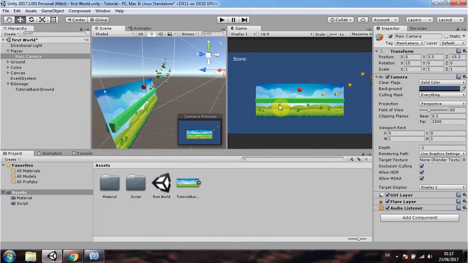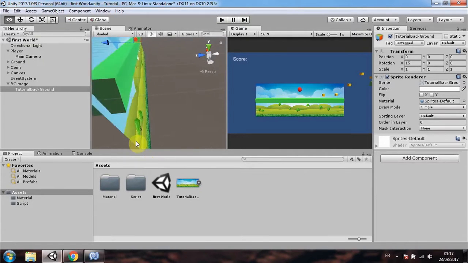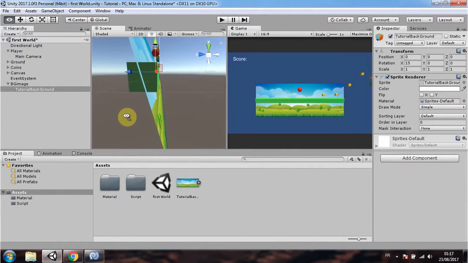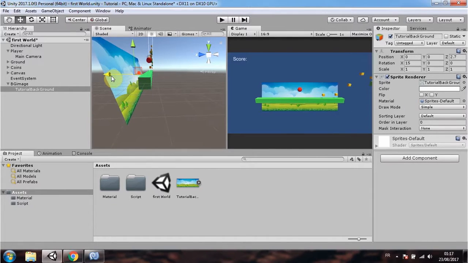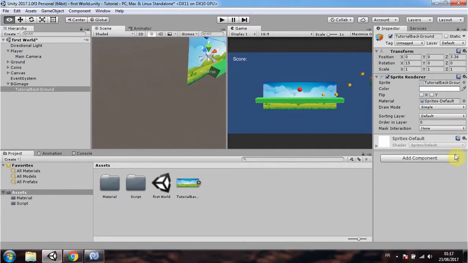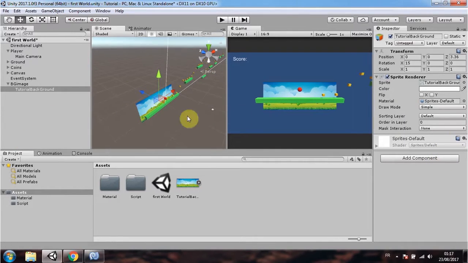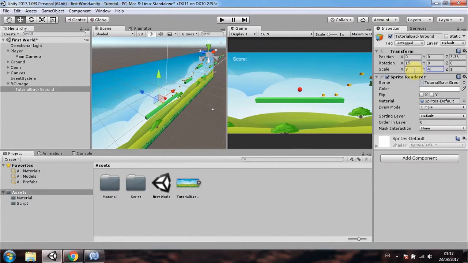Okay, let's go. As you can see, the image is going through the cube, so to fix that I'm going to make it a bit further. So I'm going to scale it to 2. No, I'm going to scale it 9 by 4.